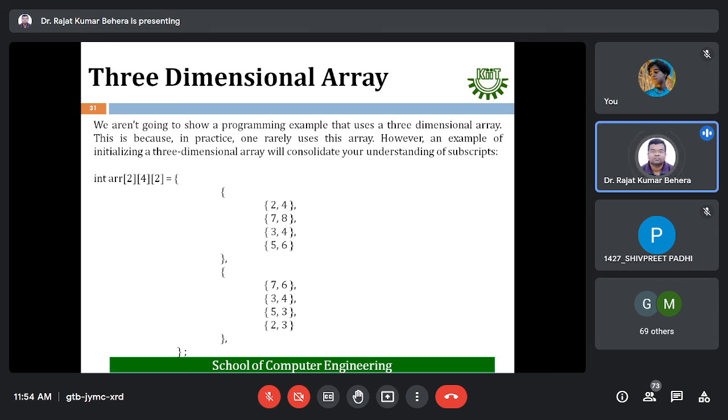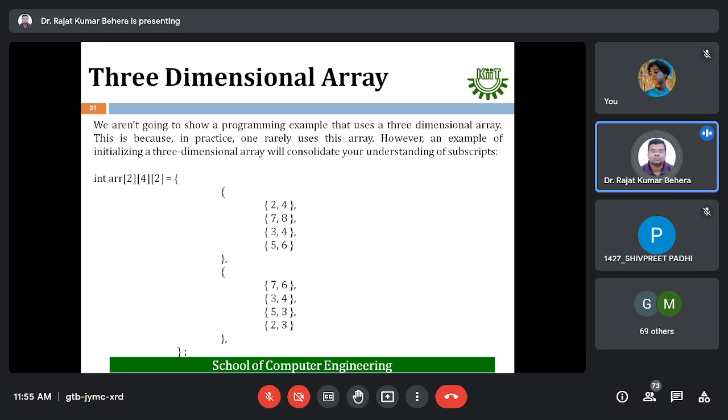Okay, then the three-dimensional array. We are not going to show a programming example that uses a three-dimensional array, because in practice it is rarely used. However, an example of initializing a three-dimensional array is presented here just to ease your understanding.